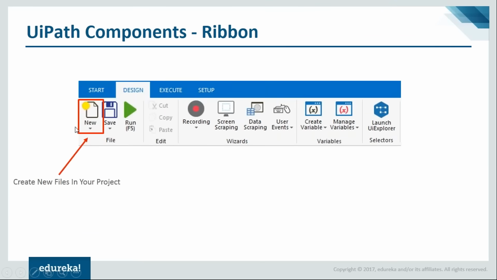Also, you have one more thing called new, right? Whenever you click on new, you can create a new file inside your project. And guys, you can create as many files as you want inside your project. Now you might be wondering, why do you create files, right? When you create a project, the first file that you get is the main file, all right? The main file is where your main program is resting, all right? You can create the whole of your project inside one single file as well, but that is not recommended when you're doing it on a business level or when you're following the best practices, all right?